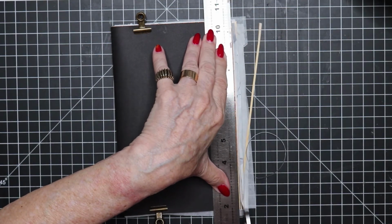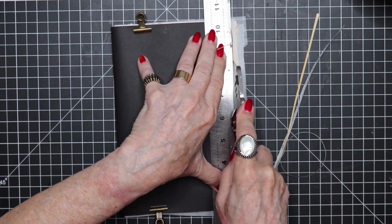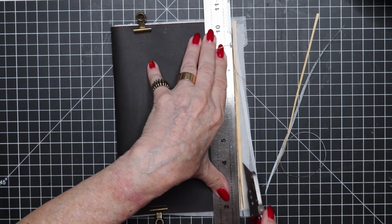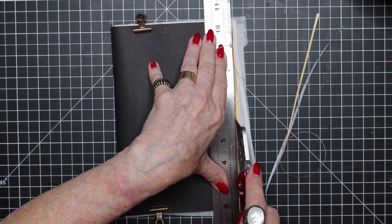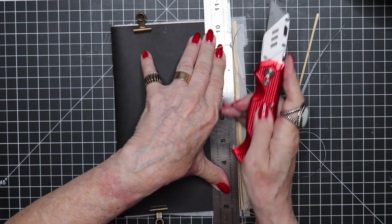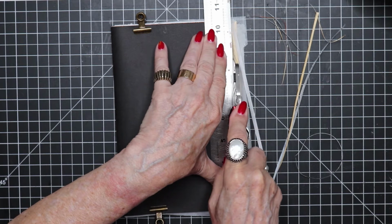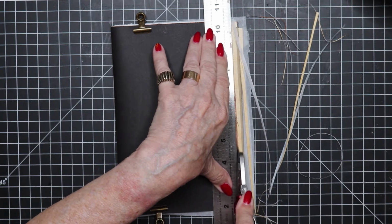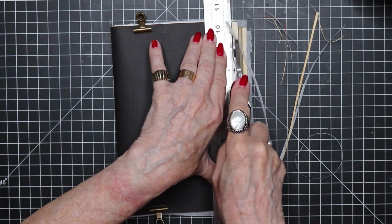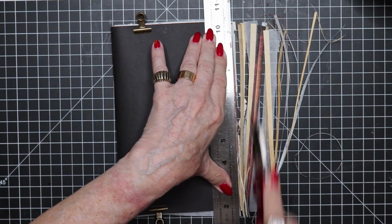And if you've seen me do this before, you know that when you're doing multiple sheets, you don't want to try to cut through everything in 1 or 2 passes. You want to take it slow, use a little bit of pressure, but not an undue amount of pressure, and just keep going through it until you finally get all the way through.